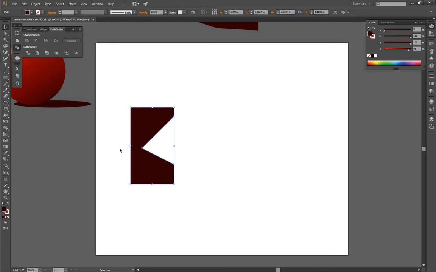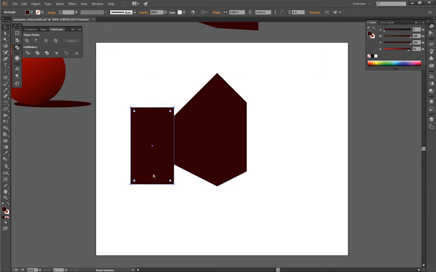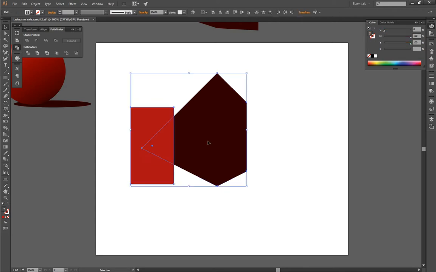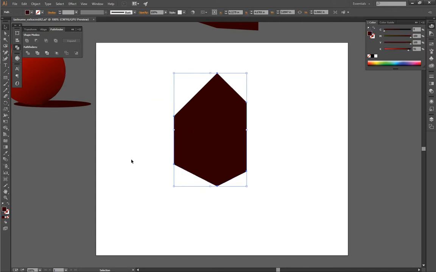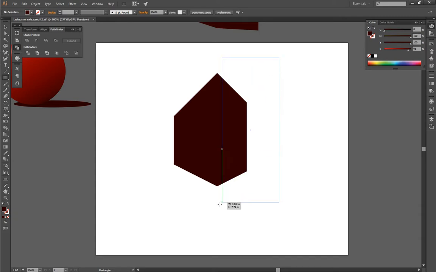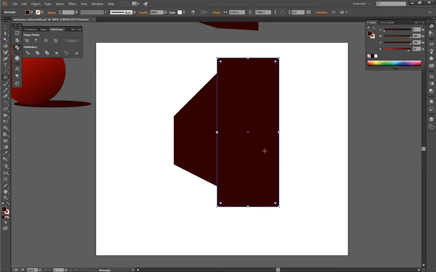Modify this form in a way where it alludes to a different plane of view. So we've got this shape here, and what I would do then is utilize a little bit of trickery with Pathfinder to make the other face of this cube here.